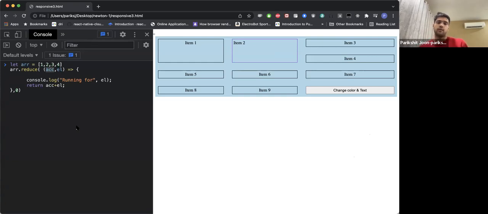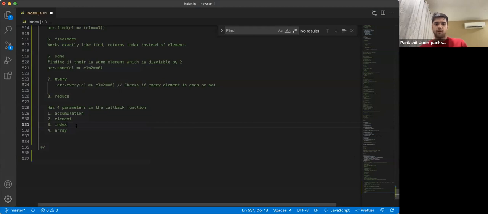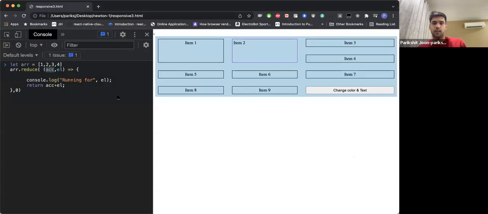Yes, Sweta. So very good question. The way it works is, if you're not specifying the second value or the initial value, the way reduce works is it assumes this guy to be ARR of 1 and not ARR of 0. Because while I'm calling it EL, it's actually the current element, right?